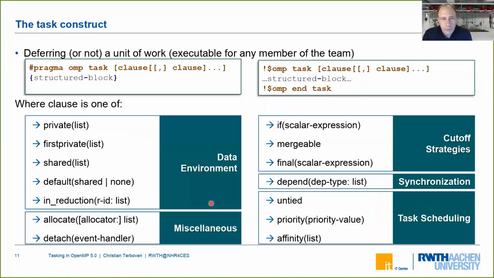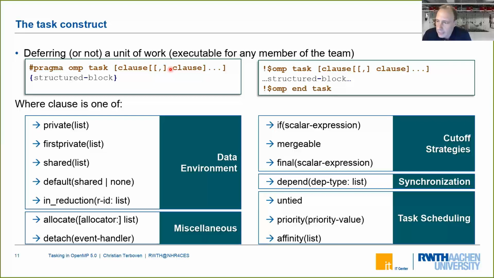On this slide and the following slide, I would like to briefly present the constructs and then talk more about, I hope, interesting concepts. So pragma OMP task is a construct. It again consists of the so-called structured block and an optional set of clauses. So the structured block contains or denotes the code that's part of the task, and that obviously includes all the other code that's being called from within the structured block. So a task can be foo calls bar, and so forth, and bar is then obviously also part of a task.